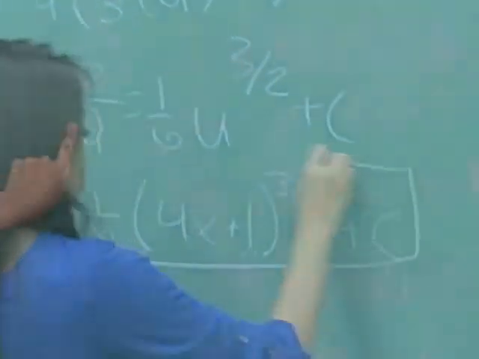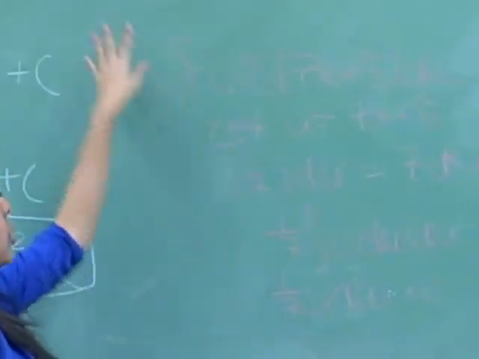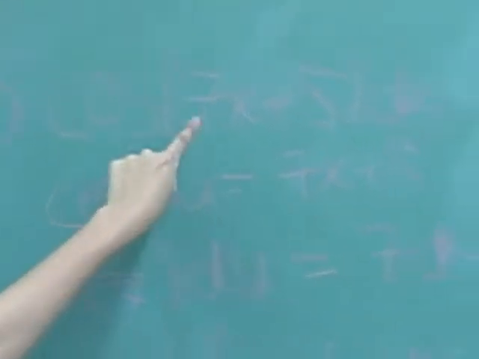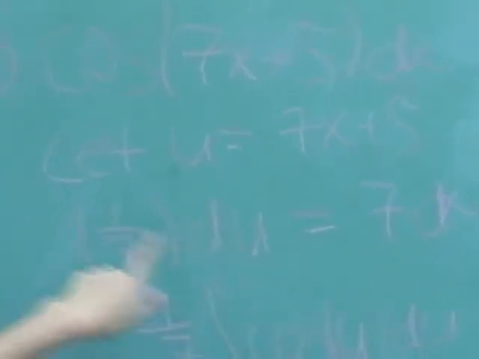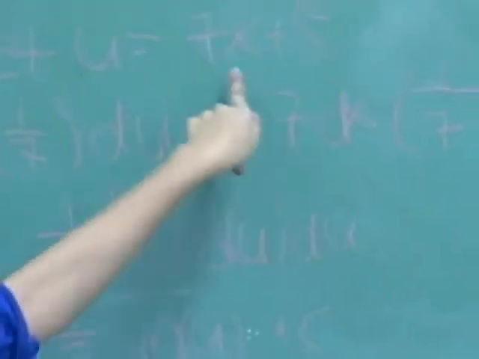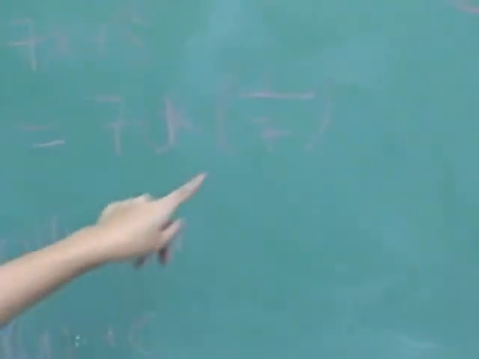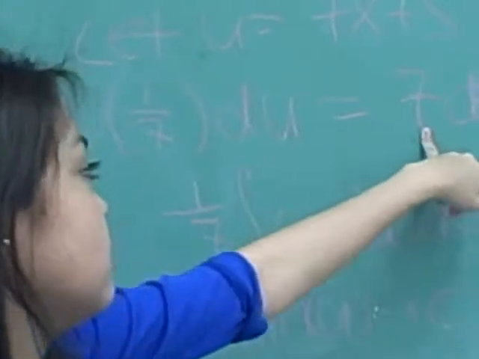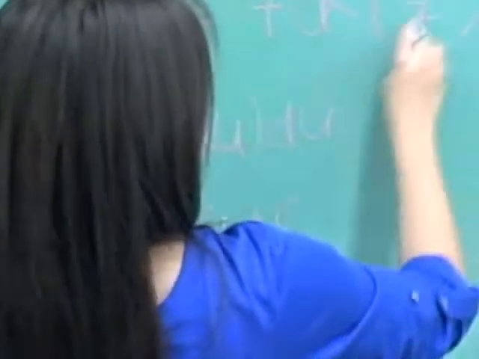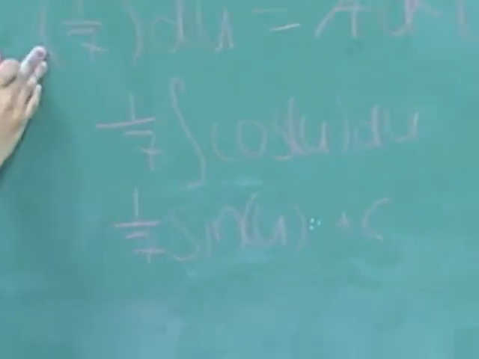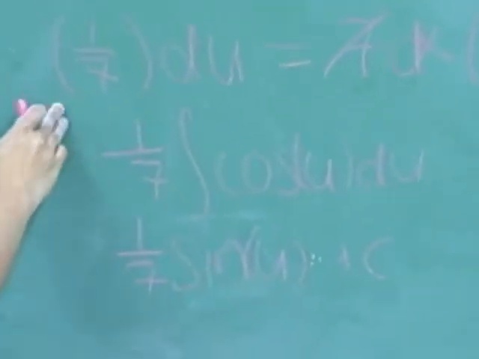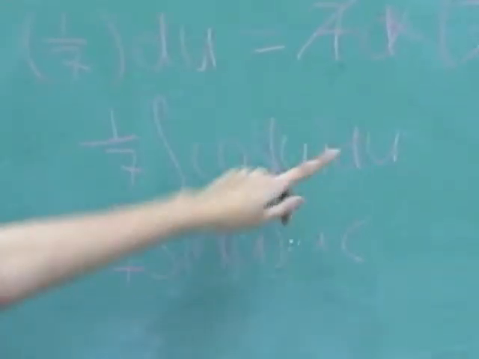And that is our next example. We should take the integral of cosine of 7x plus 5 dx. Now since 7x plus 5 is in the parentheses, we'll substitute u. Let u equal 7x plus 5. Then after that, remember, we have to take the derivative of 7x plus 5, so du equals 7 dx. And then multiply it by 1 over 7, so we can get rid of the 7. And dx is alone. So we substitute 1 over 7 du in for dx.